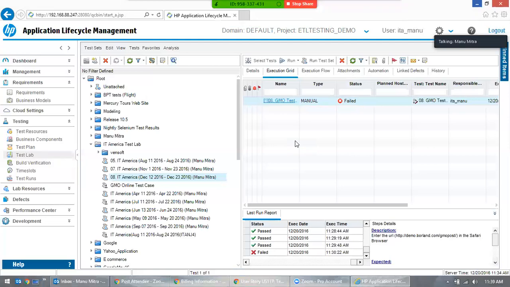So when you're talking in an interview, or talking to your boss, say the reason HPLM is not so user friendly is that whenever you write a test case, you need to pull out all the test cases from the test plan, and again you need to pull them into the test lab.